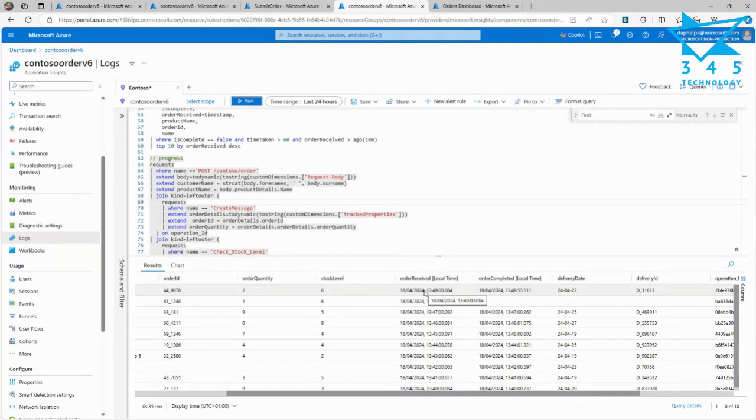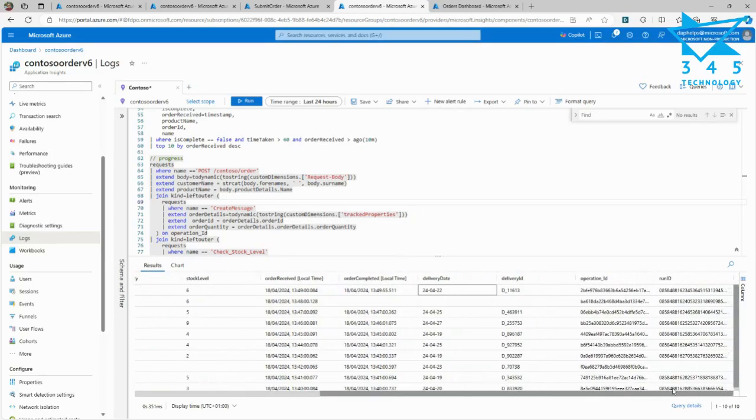So I've been able to pull out these really useful pieces of data, because when the order was received, that was at APIM. This is the final function app. And then what I've also done is pulled out a delivery ID and a delivery date from that function app. So that final function app that's dealing with delivery is just tracking that data in a couple of lines of code.